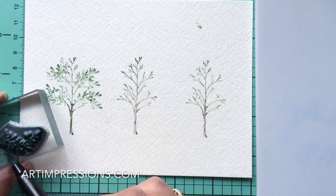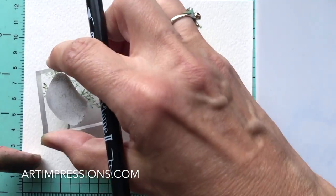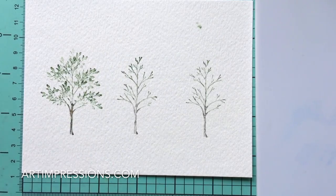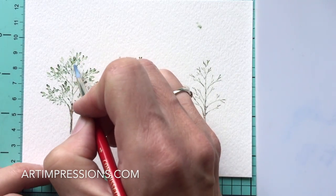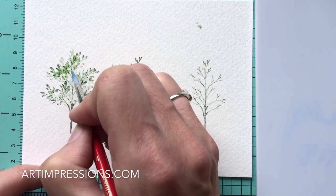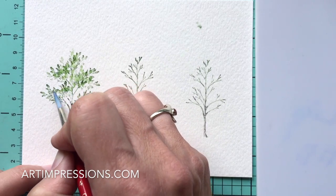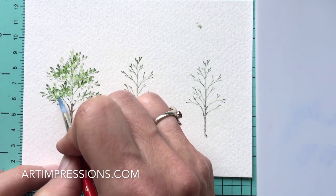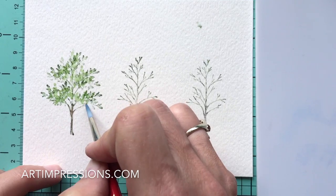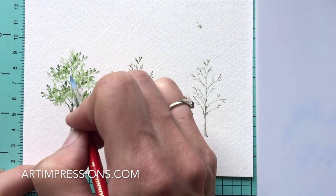Stamp the vine only about three or four times, and also leave the center a little open — we don't want to fill it in too much, since this is just a little shrub in the foreground. Now add water to this, just touching all these little leaves. Don't get too much water on here — these are tiny little lines. You can make this bush as thick as you want, but if it's just a little sapling it doesn't have a lot of foliage.